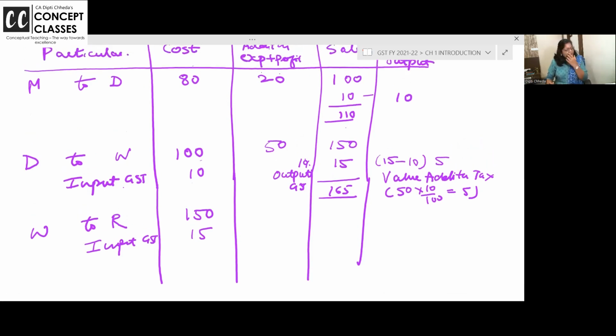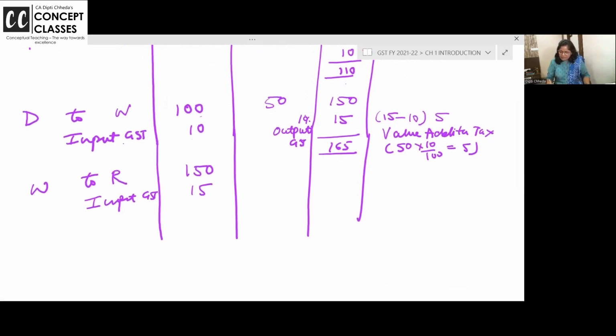Now, he will add his profit. Say 100 rupees, expense या profit. Of 150 में 100. So he is selling in 250. I'm again saying, wholesaler is saying my purchase is 150 and not 165. 15 rupees what I have paid input GST, I will keep it separately. I will not add it on to the purchase.